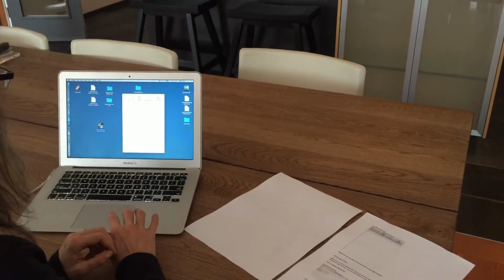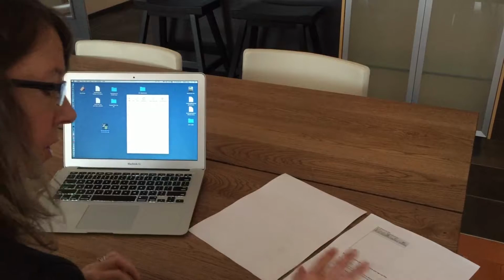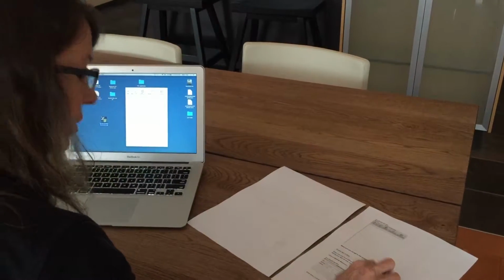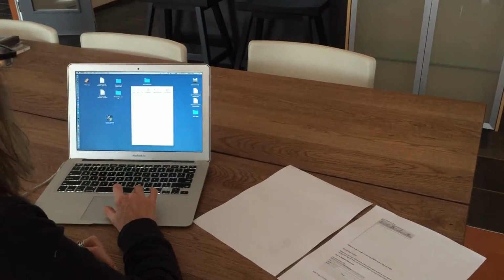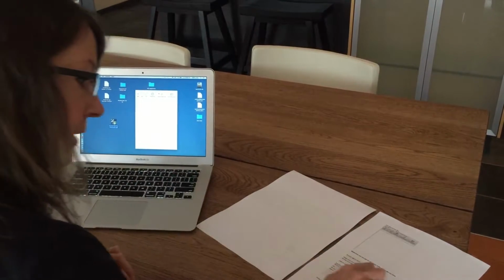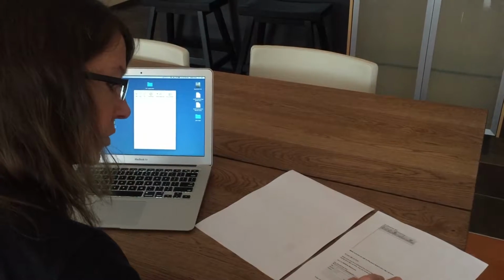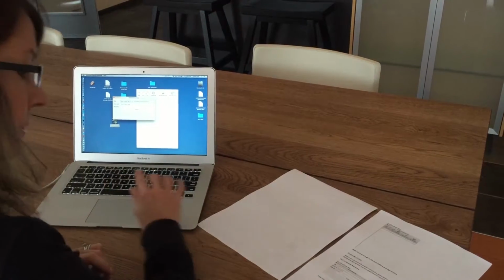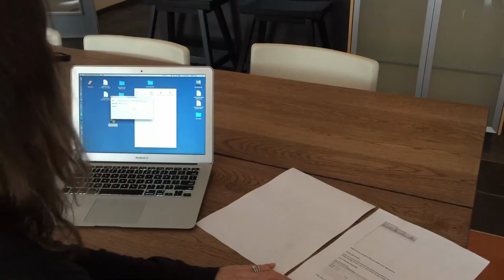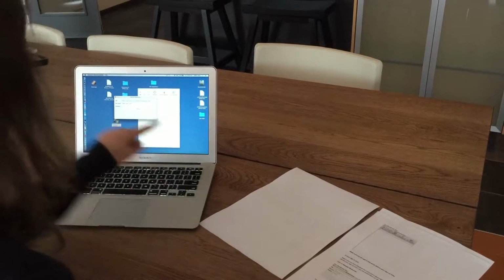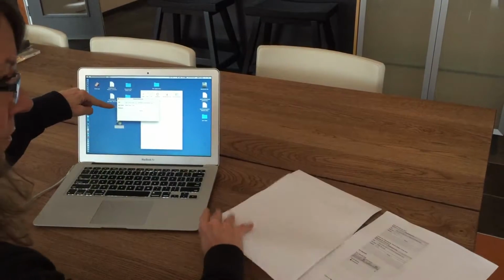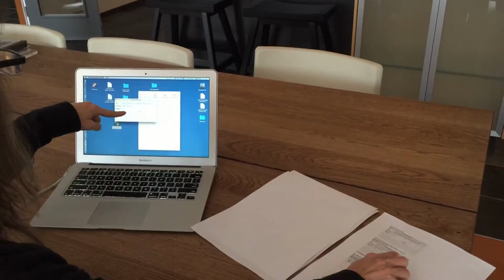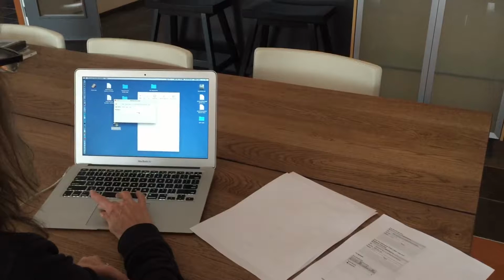Okay, so when you have everything set up, you should be following the instructions in the pre-lab. At this point, you've got Microsoft Remote Desktop open. Check your instructions and it says to hit remote resources. Then your instructions say to enter the URL, enter the username, and enter the password, and then hit refresh.